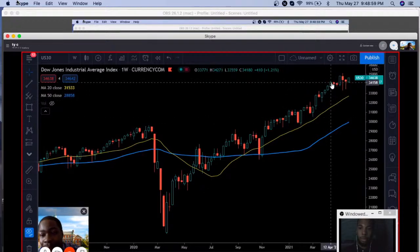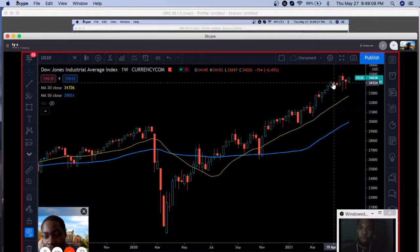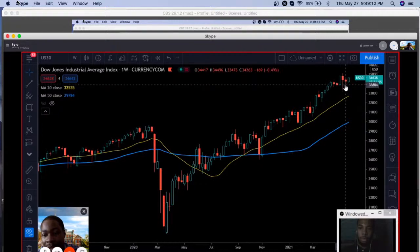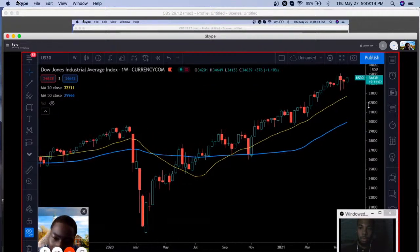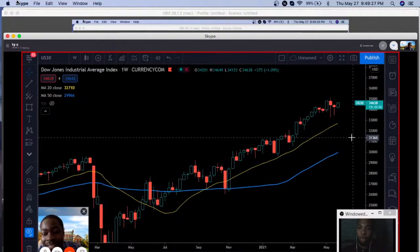It came back down and retested. So those two red candles were the retest. And it now looks, no, you had it right. So it came up, formed that high, and it formed those lows, those two red candles, wicks. And then now we have the green candle. I'm not sure. Were those two red wicks there the last time? On Tuesday, did you see those two red wicks? Yep. That's crazy. I know this is a weekly candle. Nothing has changed from the last time we seen this chart on Tuesday.